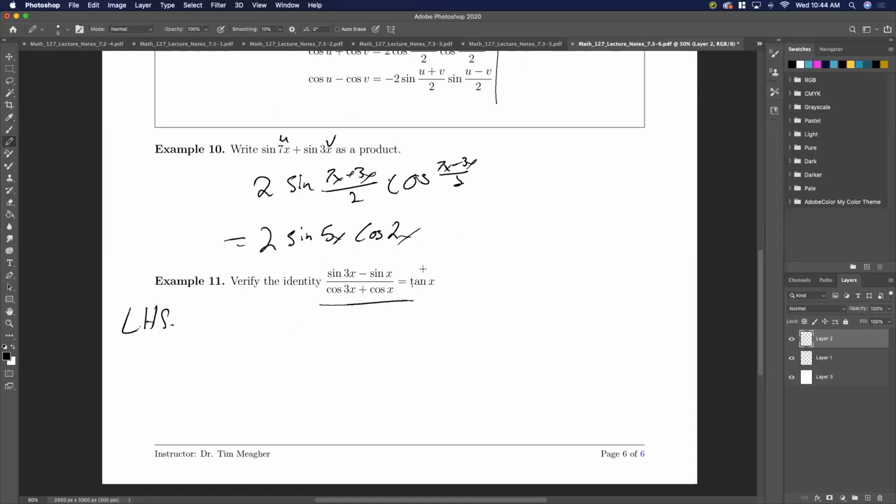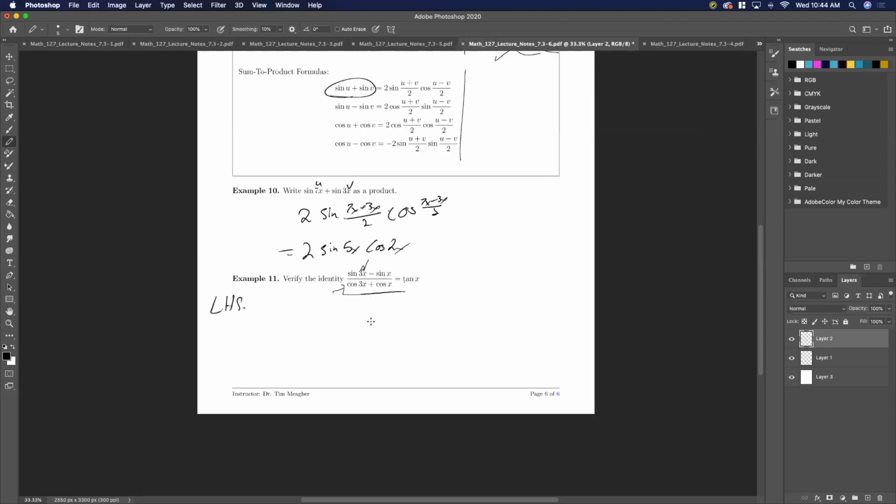So the only thing that makes any sense to do is either to input my triple angle formulas, which we calculated for both sine and cosine in the notes, and then crunch through the numbers, or we could use these product sum formulas. So let's try using these and see if that doesn't simplify it. Here I'm going to make this my u, this my v, and we're going to do this twice.